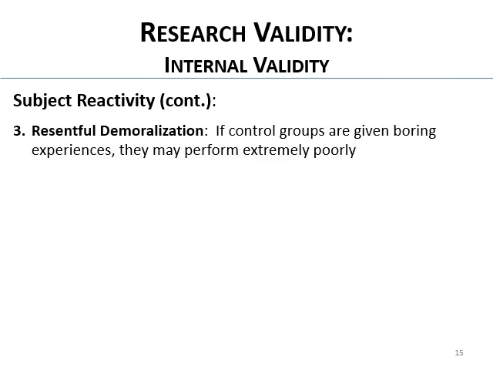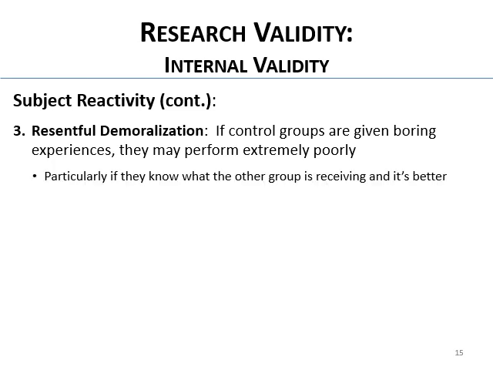So resentful demoralization is just the bane of existence for education researchers. And this is what happens when control groups are given boring experiences. So there's a treatment group and then the control group, and the control group gets something that's just really boring and mundane and not exciting at all. And so as a result, they perform poorer than they would have if they had just been in a normal, everyday experience. This particularly is likely to happen if they know the other group, the treatment group, is getting something that's cool or fun.